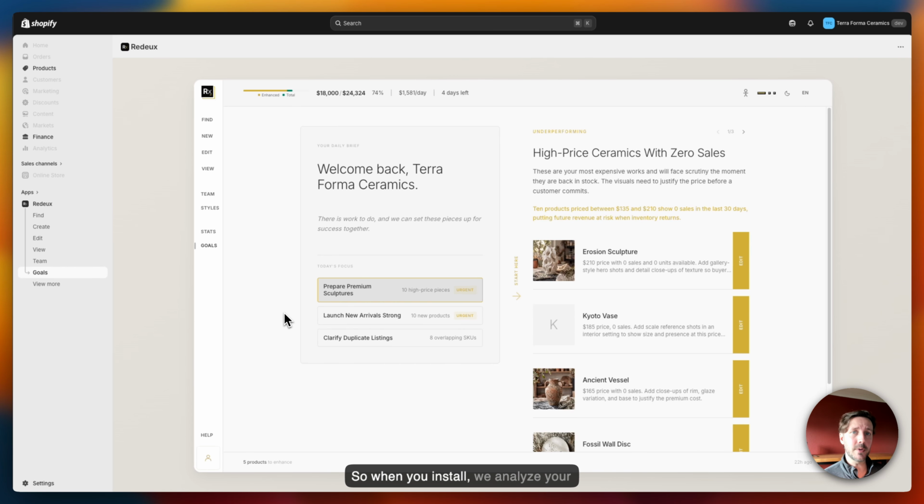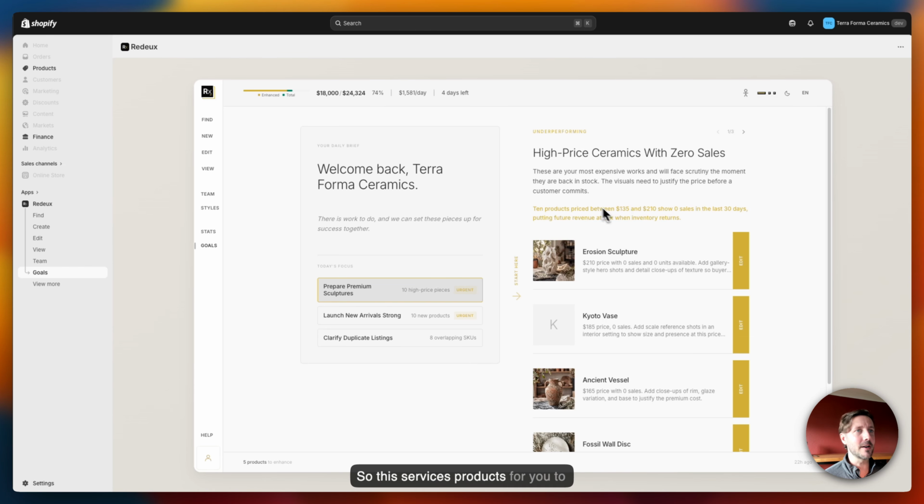So when you install, we analyze your store for areas of improvement, lift, products that have been sitting, a wide variety of different strategies to identify areas we can help you in. I believe strongly that anything that you generate should be tied to some kind of goal, some kind of way of helping you out beyond just, we made a cool image, right? And so we built Redeux around that core concept of we're not just making you images, we are helping you achieve your goals, we're helping you achieve your revenue goals, or whatever your goals may be. That is this page. And we'll dive much more into it in just a little bit.